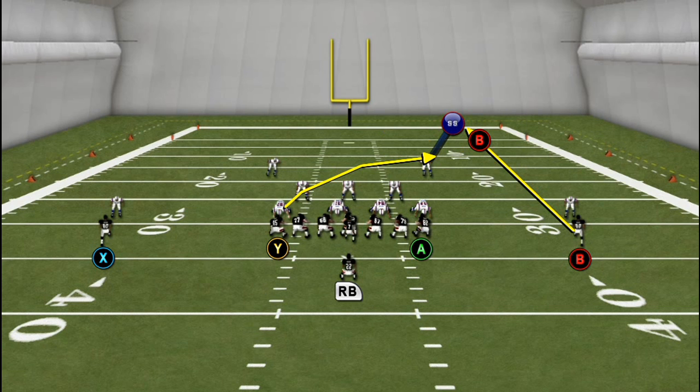And it's the same way over here if you really think about it. If we have the split end already running this go route or streak route down the left sideline, then the tight end 1 who's coming across is doing the same thing. He's going to come across, and in this case it's the free safety who's going to drop back to cover the split end back in this area here. So that's the reason we hot route the flanker on a streak: we want to force the strong safety back as far as we can against two-man under coverage.